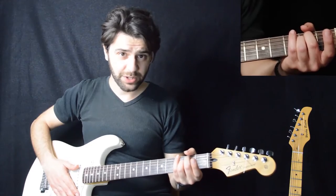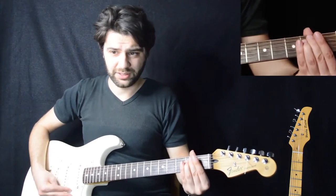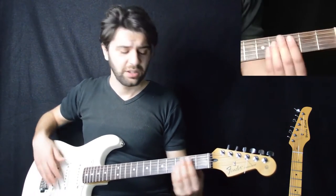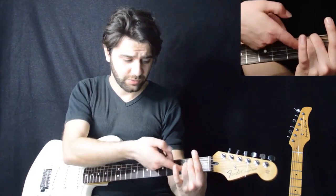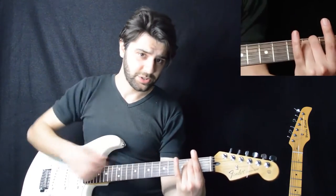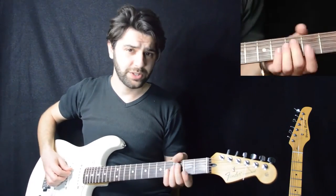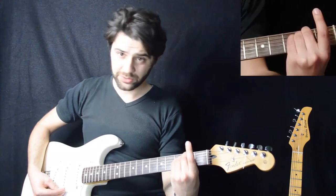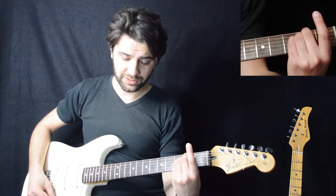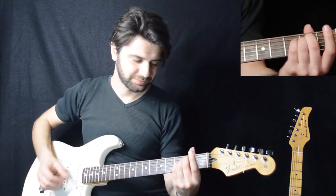If you see the strings make buzzing noises, know that you are blocking the strings with the flesh from your fingers that you're placing on the fretboard. One way to fix it is to raise the fingers, as I told you, and then to test it out if anything sounds bad or doesn't sound bad.